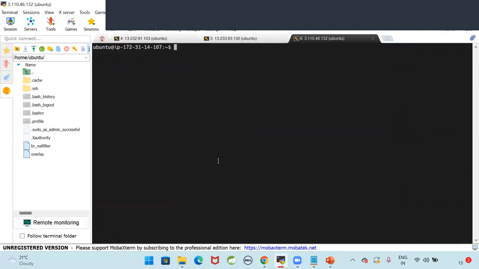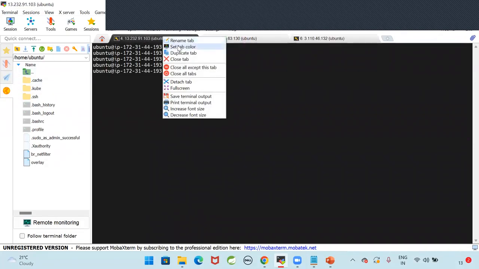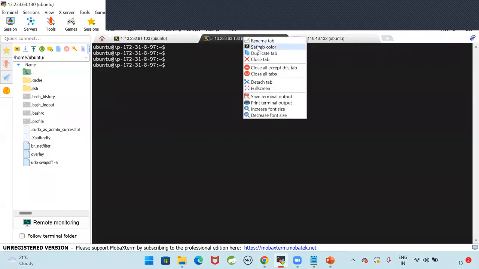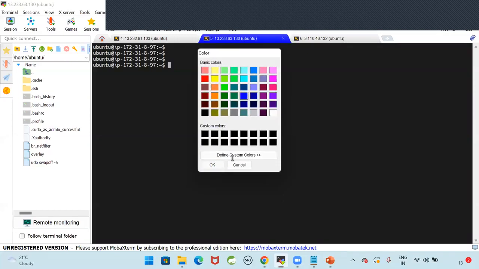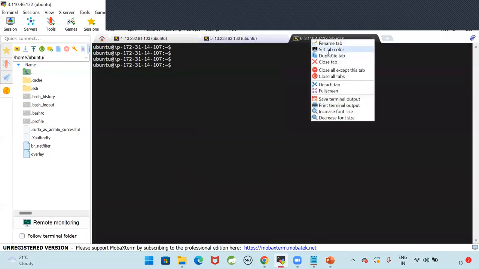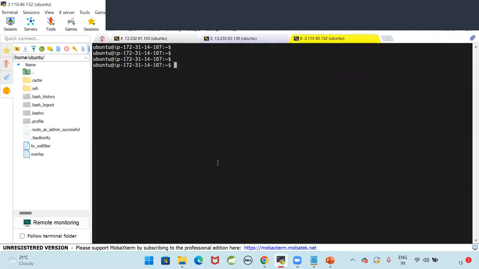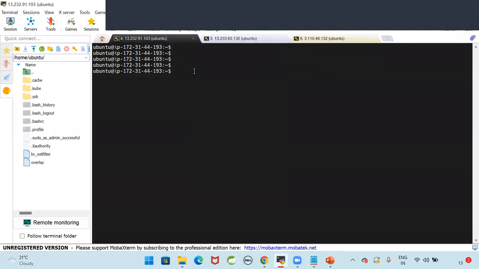All right, working. Now let me change the tab color for better understanding. For the master, leave it as it is. For node 1, I'm setting the tab color as blue. For node 2, some yellow. So for the master node I have not done anything; I left it blank. The black tab represents the master node, the Kubernetes cluster master node.